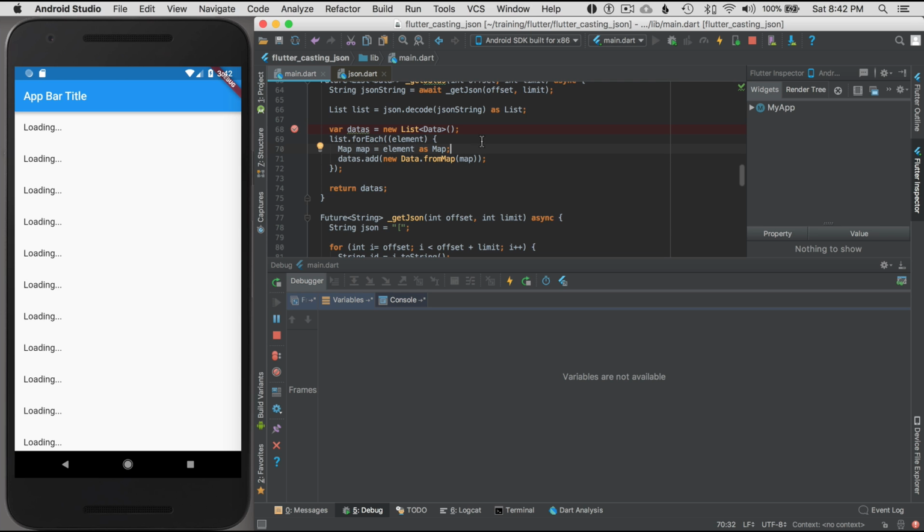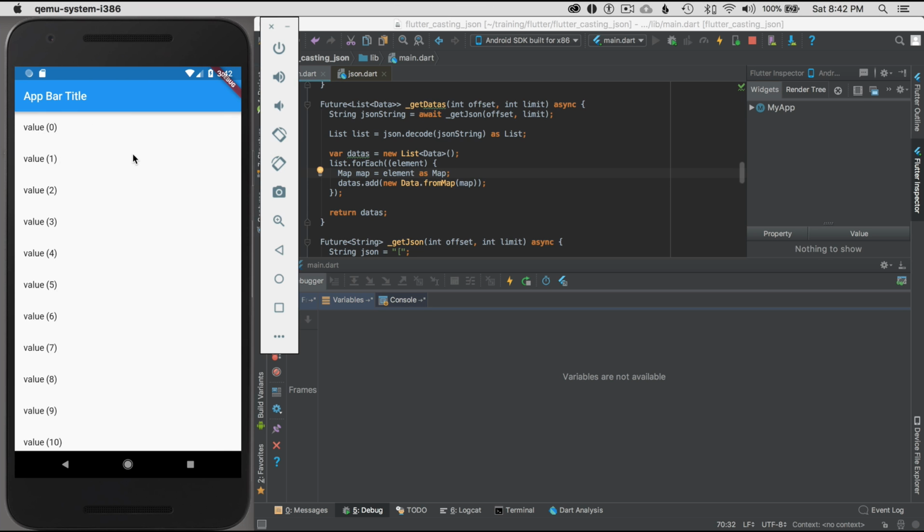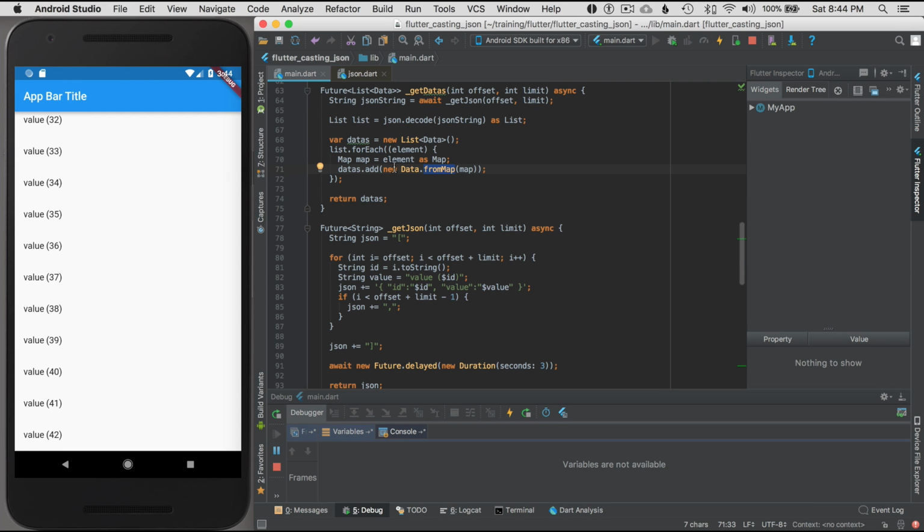Okay, so now let's remove the breakpoint, and I'm going to debug again from the beginning and just see if my application now works. Okay, fantastic. In this case, you can see that my application is working now because on the left, I have value 0, and you can see if I go through, it's an infinite list that loads every 3 seconds. And I talked about this in the previous episode. And if you want to know more about this process, I'll have a link in the description and a card at the end of this video.